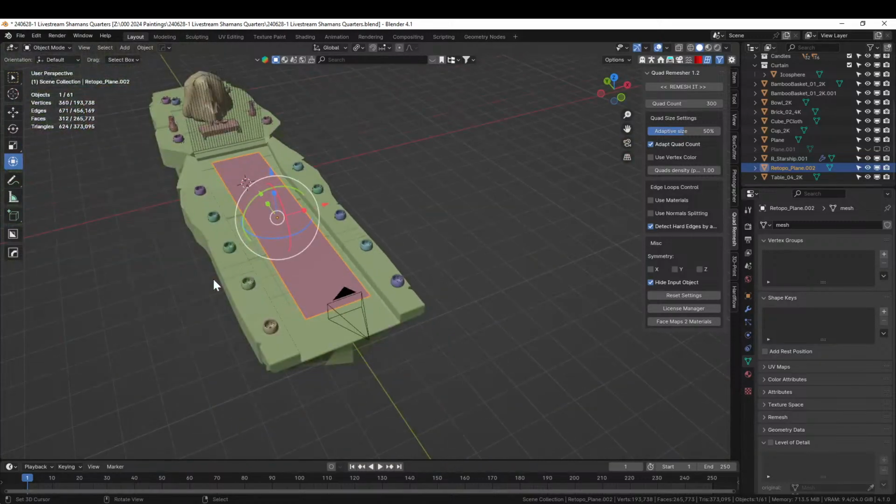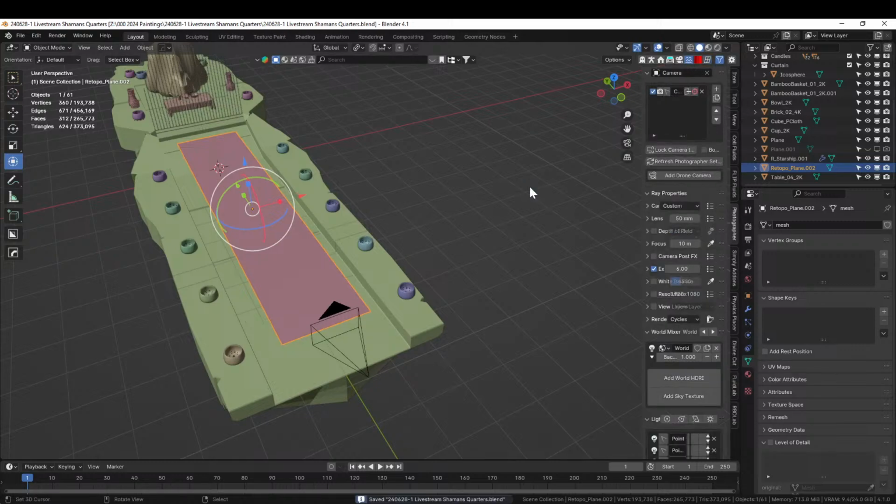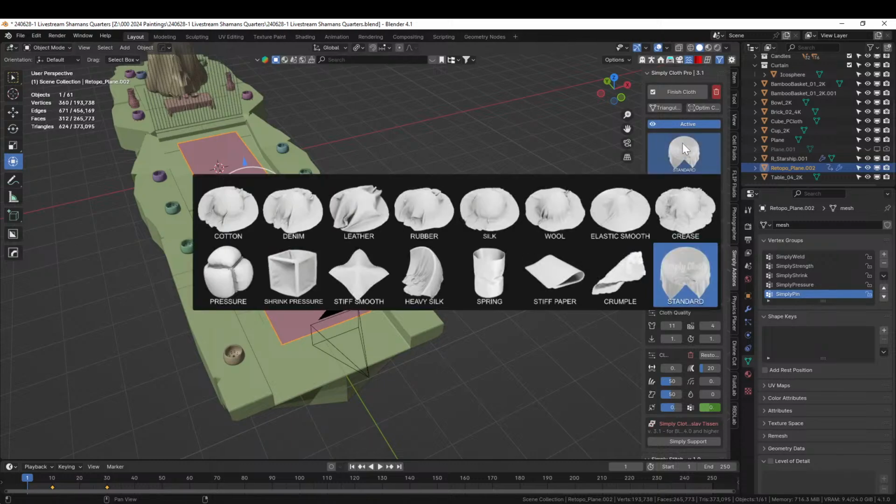Okay. Let's save. Been a while. Simply cloth. Excuse me. Let's make it wool, be heavy.